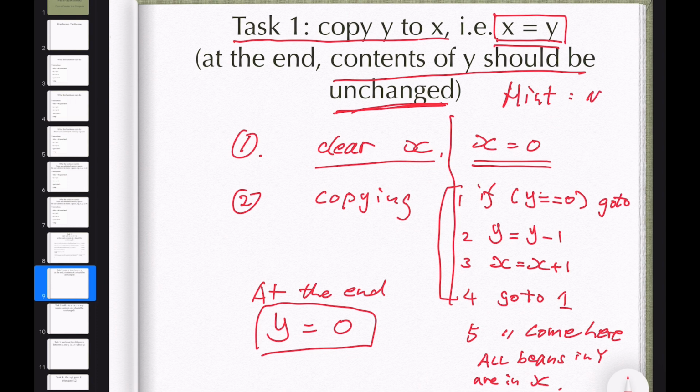We need a third container, another variable. A third container is needed to help us create an actual copy. So good luck. This is our first task.